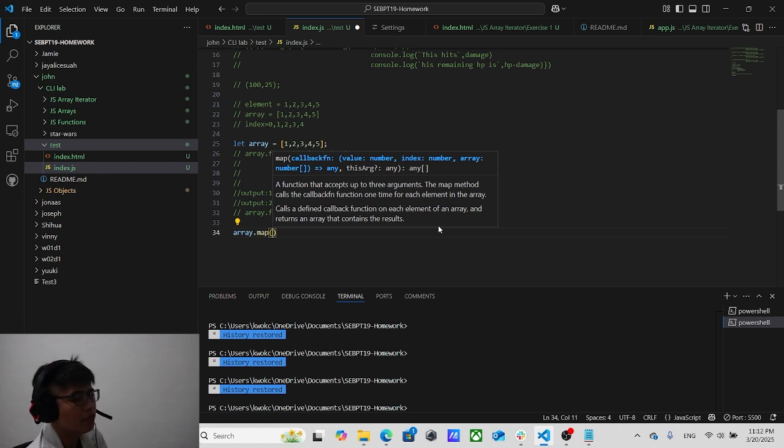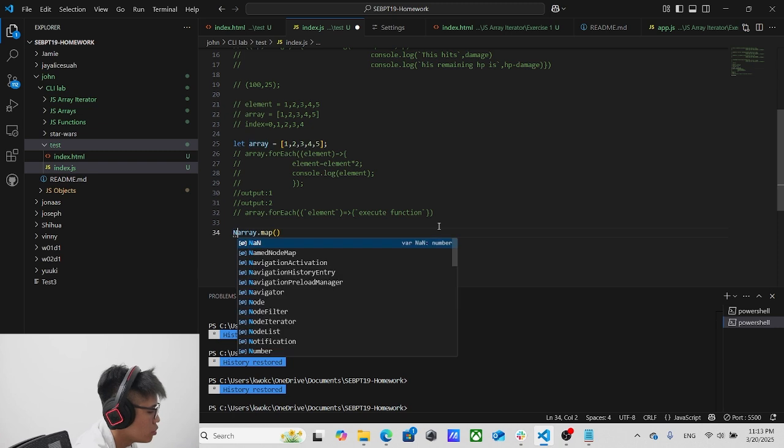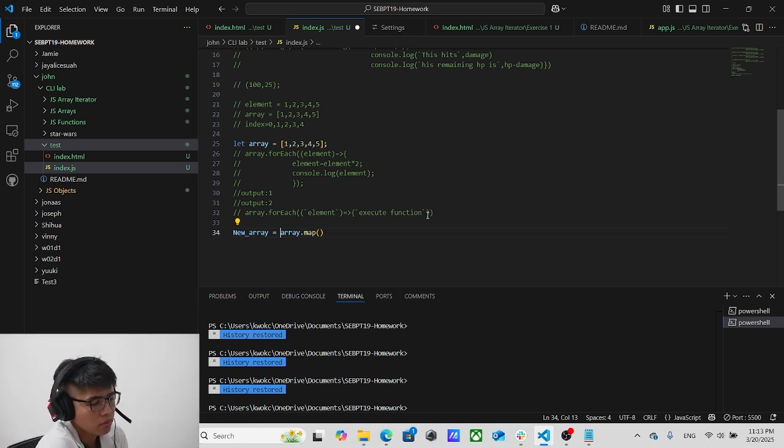However, you must understand, for the map function to work, you have to redeclare another thing, right? Because map is just a function itself. You have to assign something to that function. Just like a function doesn't return anything itself, you have to create a variable before it so that it returns the value to the first variable. So we are going to reassign something. Let's just say newArray equals array.map. And then in this array.map, we will do the same thing.